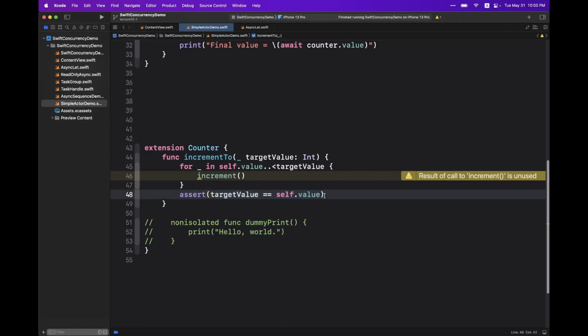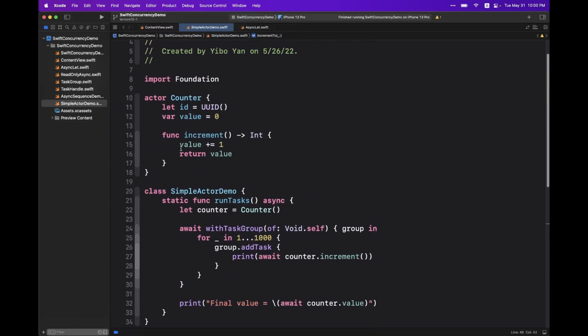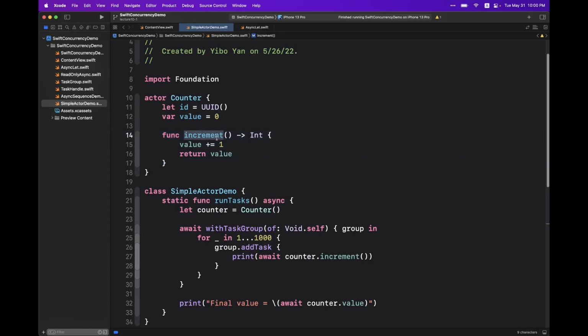There's one more thing I want to mention, this yellow one. It says result of call to increment is unused. Why is that? Let's go back and take a look at the increment function where we define it. The function takes nothing, but it returns an integer.